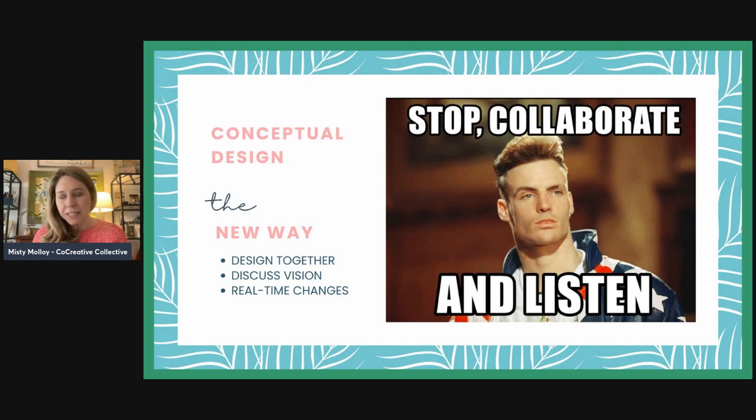So essentially the whole goal of this is to get their objections now, and that way you're not having to go back and make revisions later when they didn't really tell you everything that they felt when the time was more appropriate. We do real-time changes. So if somebody wants to see something different in the floor plan, we'll pop open design files and make the changes they have requested or that they think they might want to see. And very quickly, it's easy for them to see why we've not chosen the option they have requested.